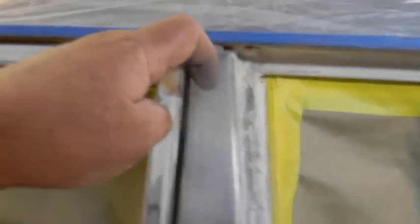Gotta remember, this is outside of the car. It's so was coming down here. So, just like last time, from here to here. Whoops. Gotta make sure it's mint. Got this window frame. Gotta come back. I got tape in one of them. I think it's this one.